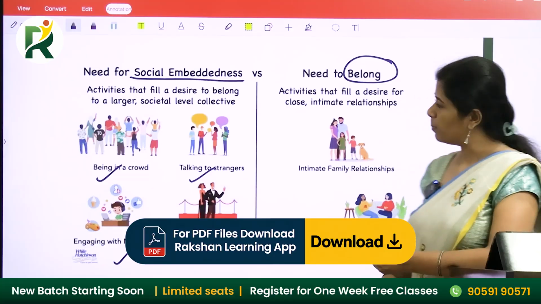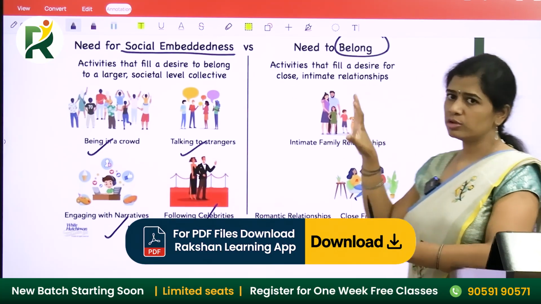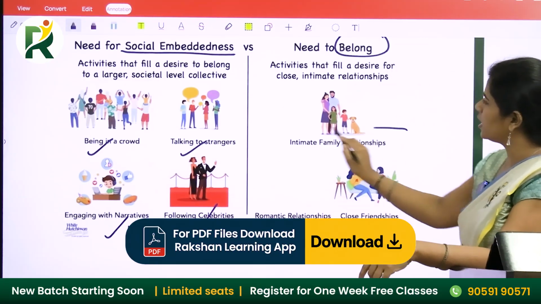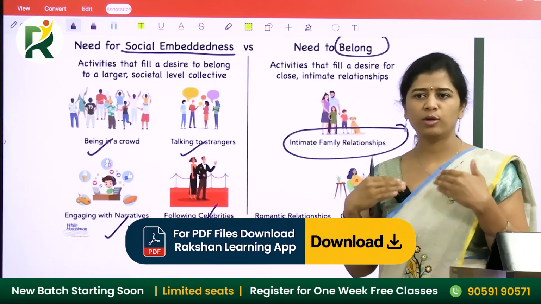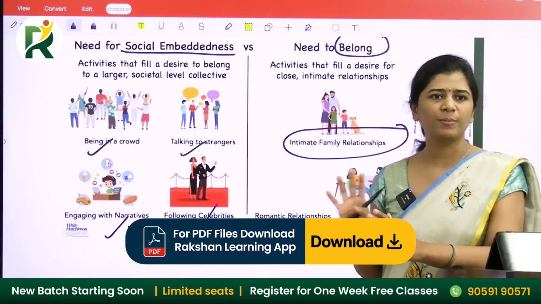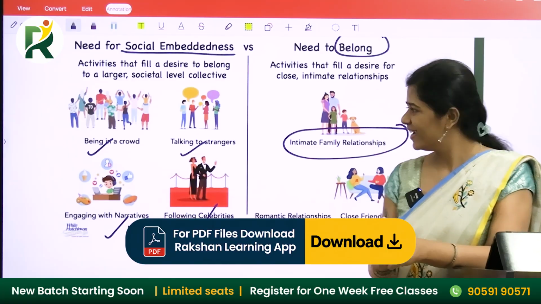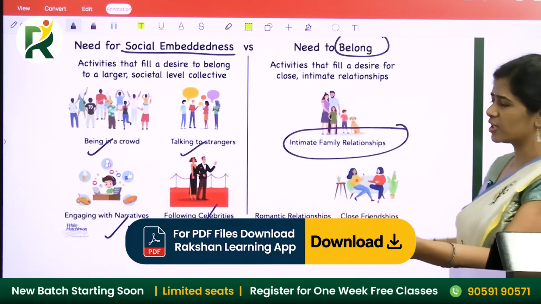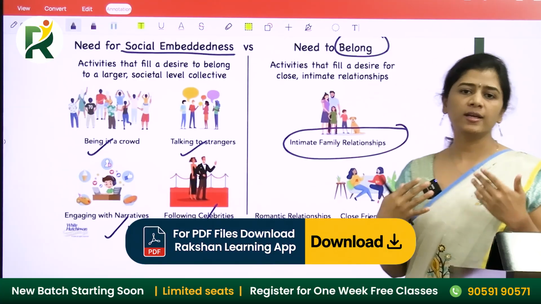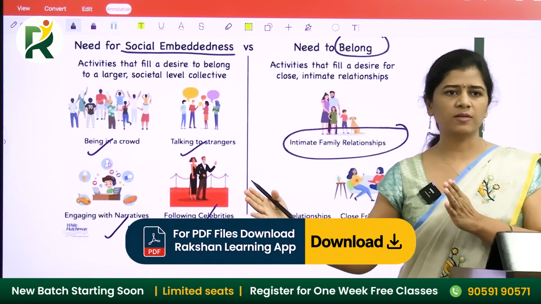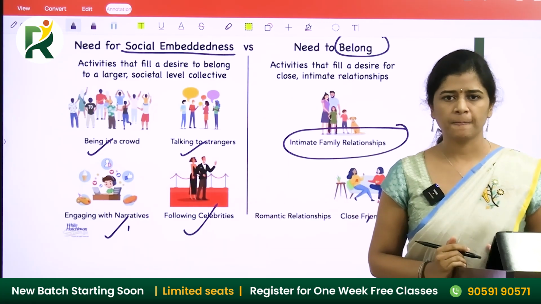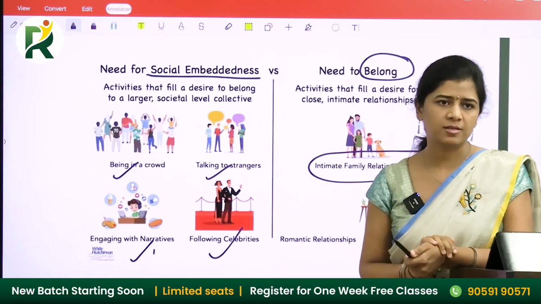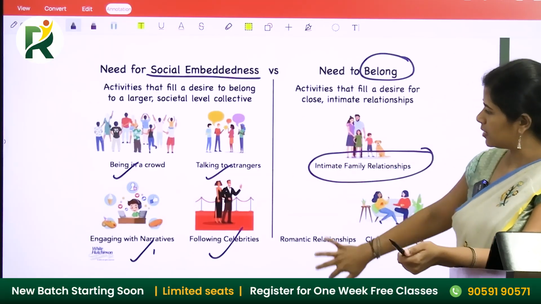So next one is need to belong. Definitely that need for belongingness. When you think about only yourself, you're not thinking about social interaction. So you have only your family. Me, my wife, my husband, our children: 'we two, our two' was a concept happening in our society. So only that one, and then only the relationships, and then close friendships. This is called belongingness. That means whatever is happening with the outside world, it is none of your business. But what does social harmony need? Social embeddedness. So to show you all the difference, I have shown you this image.